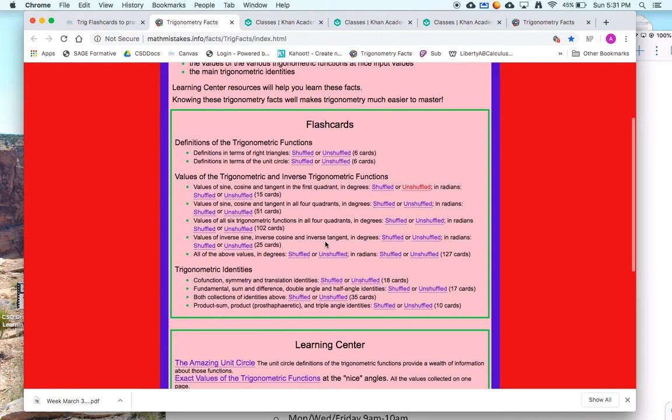And then this third one, when it says all 6 trig functions, that means it's going to ask you for secant of x, cosecant of x, cotangent of x in all 4 quadrants as well. Don't worry about the inverse tangent ones. We have not made it to that, so I guess it looks like it's those first 3 bullets that you could practice. So I would recommend practicing that before your test on Wednesday.